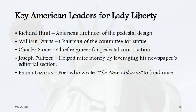Keep ancient lands, your storied pomp, cries she, with silent lips. Give me your tired, your poor, your huddled masses yearning to breathe free, the wretched refuse of your teeming shore. Send these, the homeless, tempest-tossed, to me. I lift my lamp beside the golden door."